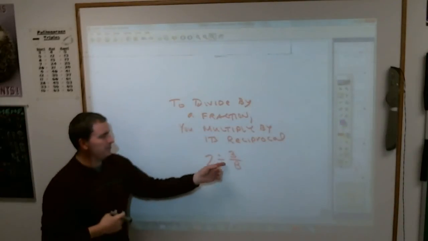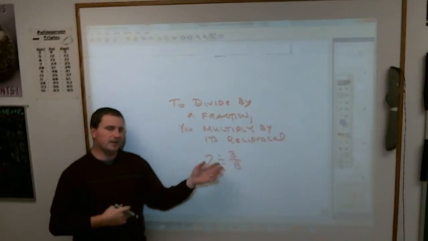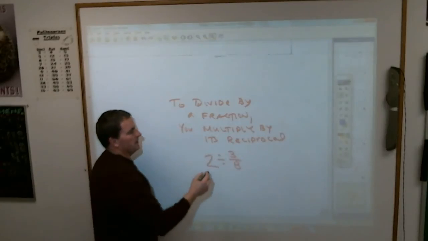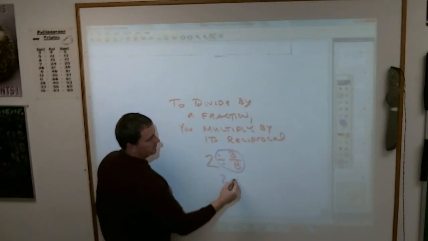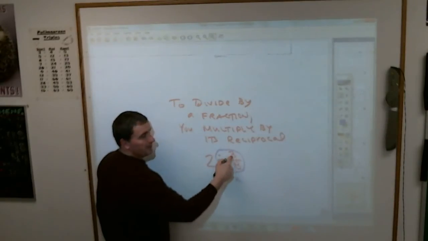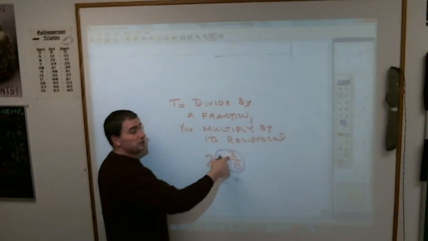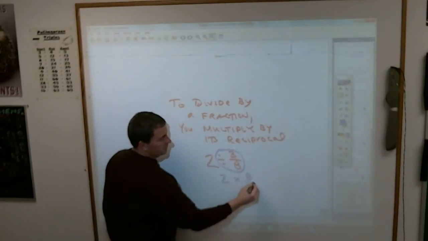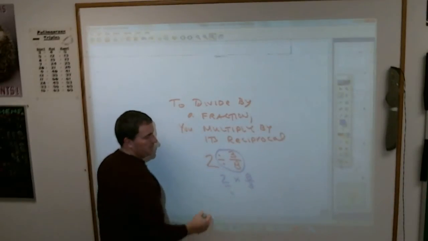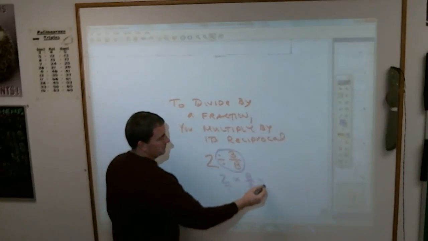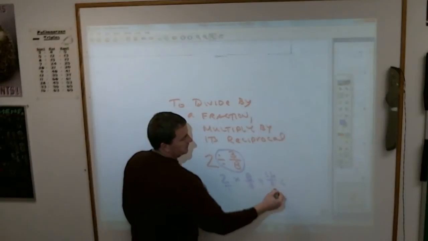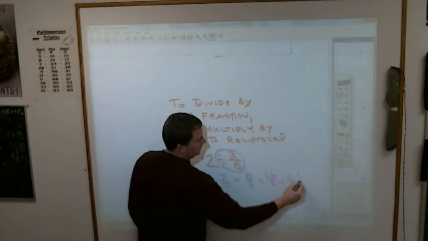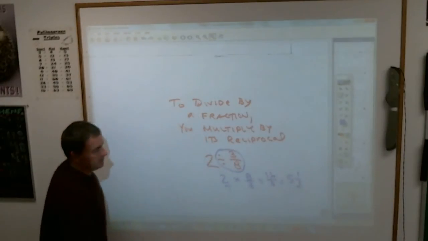To divide by a fraction, the quick and easy way is you change this from a division problem into a multiplication problem, but you multiply by this fraction flipped over. It's reciprocal. So you take 2 and you actually multiply it by 8/3. And guess what you get? 2 times 8 is 16. 3 times 1 is 3. If you simplify that, you get that 5 1/3 that we came up with.